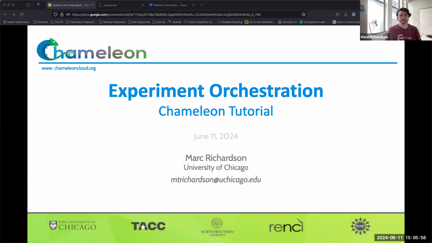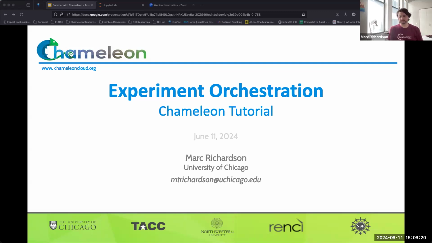mention that we'll be discussing some tools on Chameleon that are helpful for setting up your experiments and orchestrating and automating them with some of the Python library that Chameleon offers.